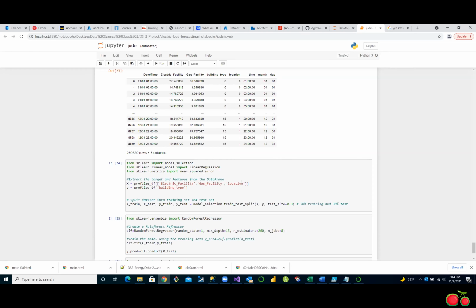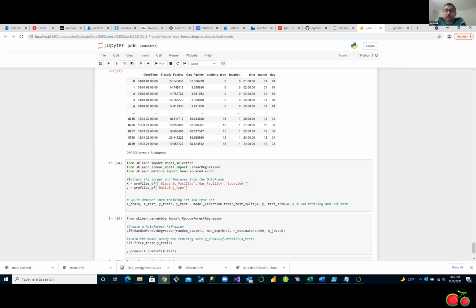That's the place where I'm so confused, because I was thinking, how can we even use building as a target? It doesn't make sense to me. But that's why I just did it so I can show something in class. I feel like electricity, facility, and gas are the main features that we are trying to predict. Yeah, those are the things that you're trying to predict, right?